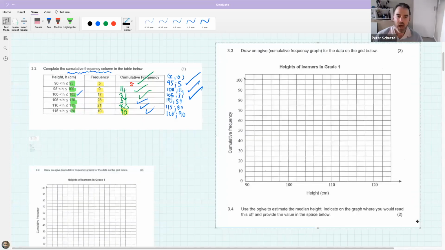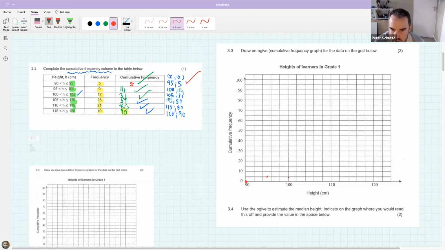So if I'm going to plot my first point, 95, 5, if I look at this, let's have a look here. It's a 90, that's 100. I guess, okay, this is a bit tricky. So I suppose 95 would be here and 5 would be there. So there's my very first dot over there. Now, the thing that we do with an ogive is we need a first point. So just when we start, we're also going to have a point down here, which we add so that it's grounded. So that I've taken care of. Let me get rid of my tick so I can keep track. So I go here. My next one is going to be 100, 14.